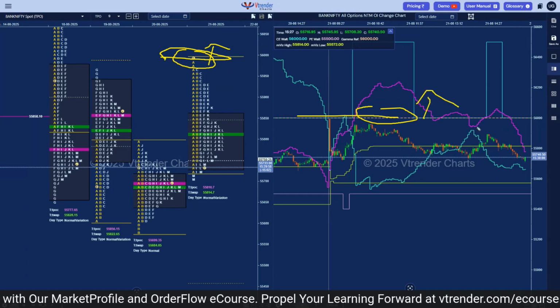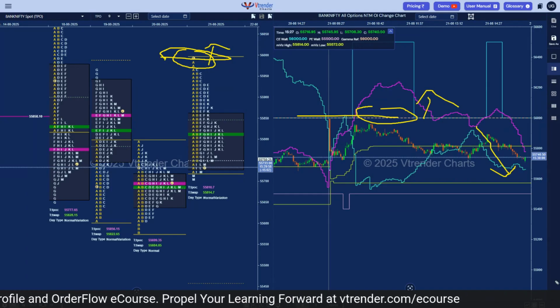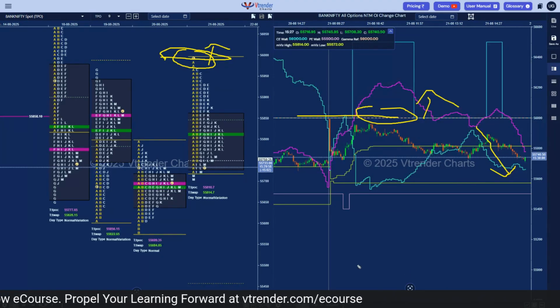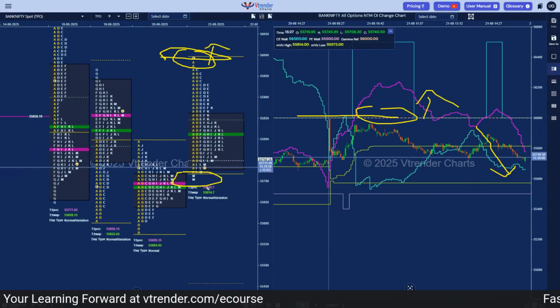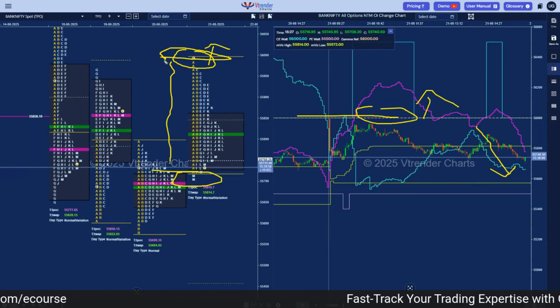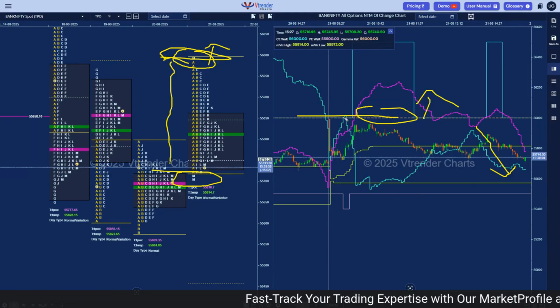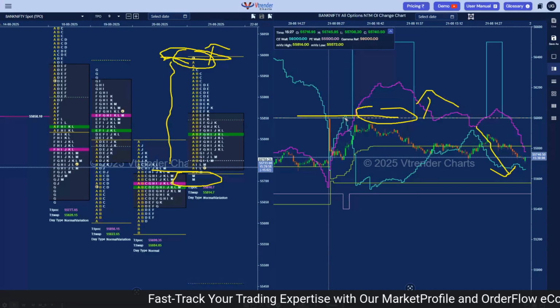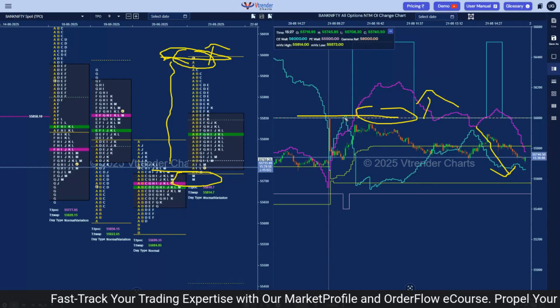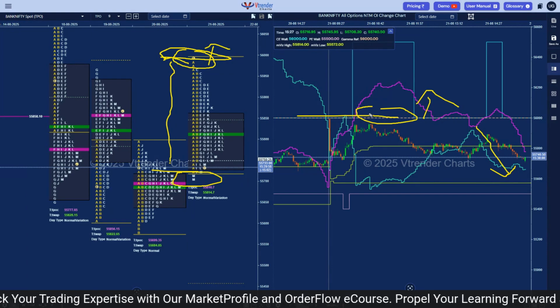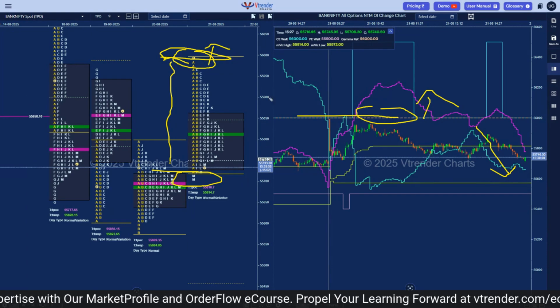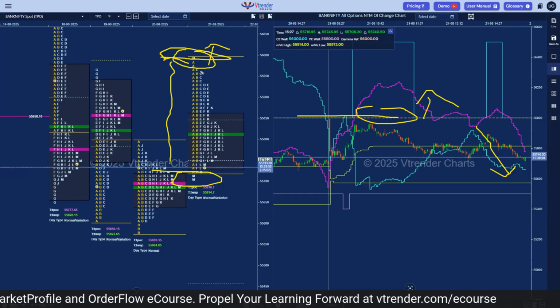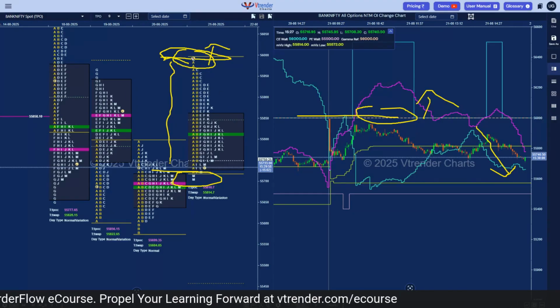That is the reason we got this probe lower into the close in Bank Nifty, and in fact we made new lows into the close. Otherwise it was a bullish chart. We were trading above value, but we hit this wall of 56,000. Similarly, we saw how 25150 was the wall in Nifty today. So 56,000 was the wall in Bank Nifty, and having this spot and spectrum together helped us understand that that wall is not moving.